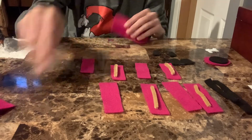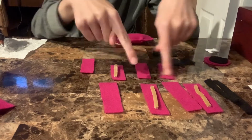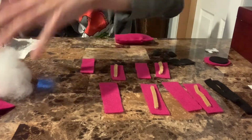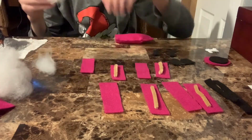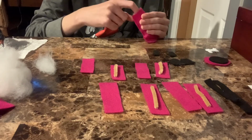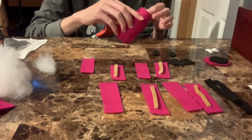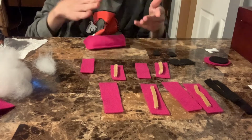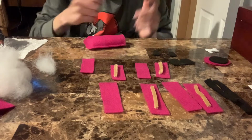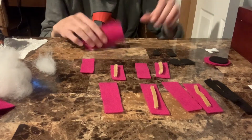If you have trouble stuffing smaller spaces, we are not going to be stuffing these arms and legs. They are too small to do, and it's going to mess up the pipe cleaner. But if you don't want pipe cleaner in your arms or legs, and you just glue on the outline and have a little excess point for you to stuff it, and you have trouble stuffing it in, what I recommend is taking a pen or a pencil and just stabbing it in there to make it fit.